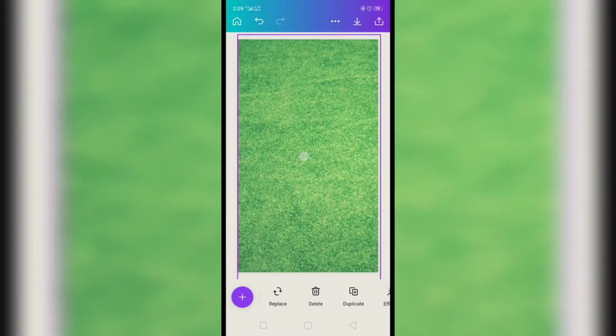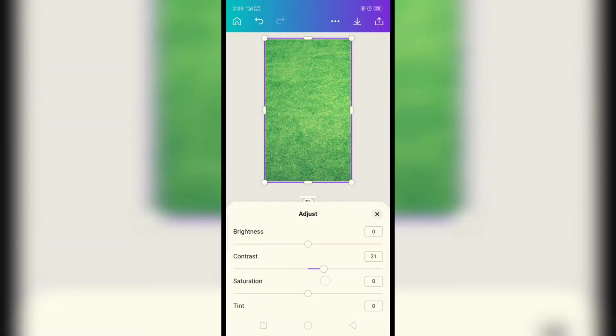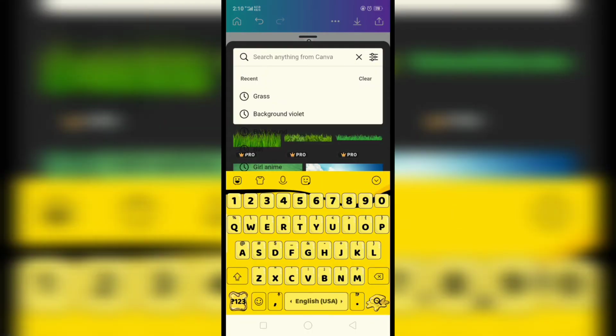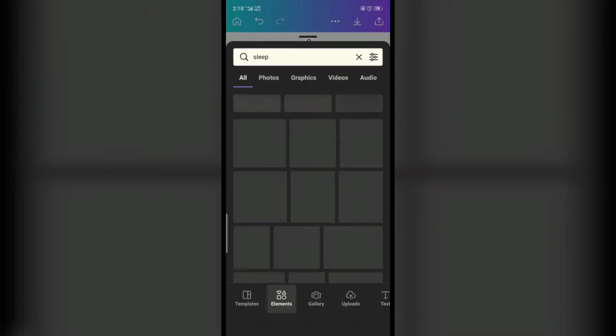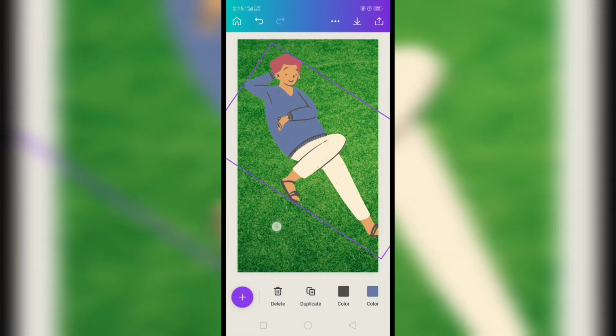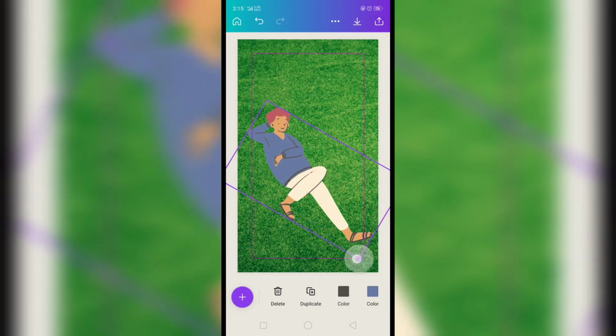So you see, I picked a grass background earlier, but it has a Canva logo on it. That means I need to subscribe to premium. And if you pay for premium, you have more access to their editing features and more access to the elements and the backgrounds, and I think that's worth it.